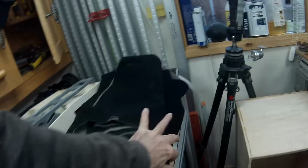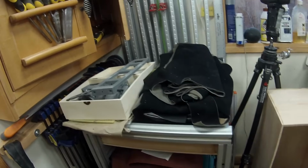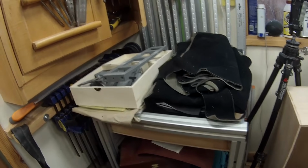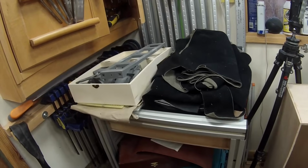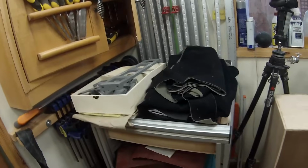The sanding downdraft table that was underneath the sander I've left over there because it doesn't get used. I mean, I was talking about dealing with dust, but I never actually used that because the sander was on top of it, and that's got its own dust extraction. So I'm going to start to use that if I'm doing any hand sanding, or even with the palm sanders or anything, to have that downdraft sucking the stuff into it. So that's over there and can be used at the moment as a bit of a side table.